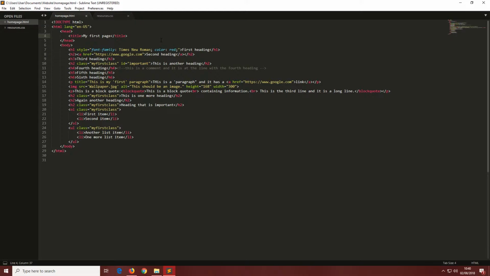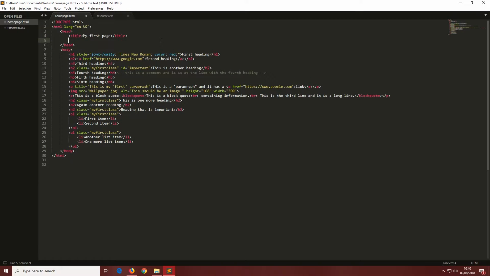So in order to include this file and tell the browser to look for the style information in another place, not in this HTML file, we go here. We're going to write link rel, and I'm going to put stylesheet. What this does is we link a file, basic enough, then we put this rel, and here we tell it stylesheet.